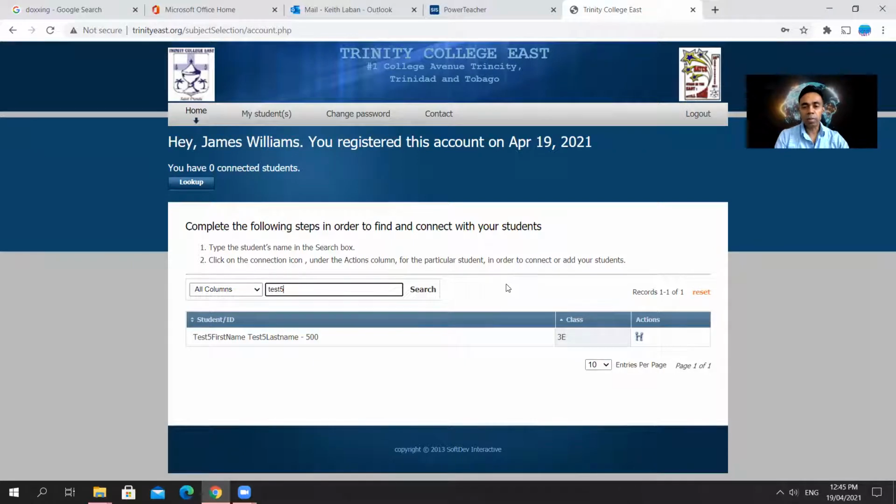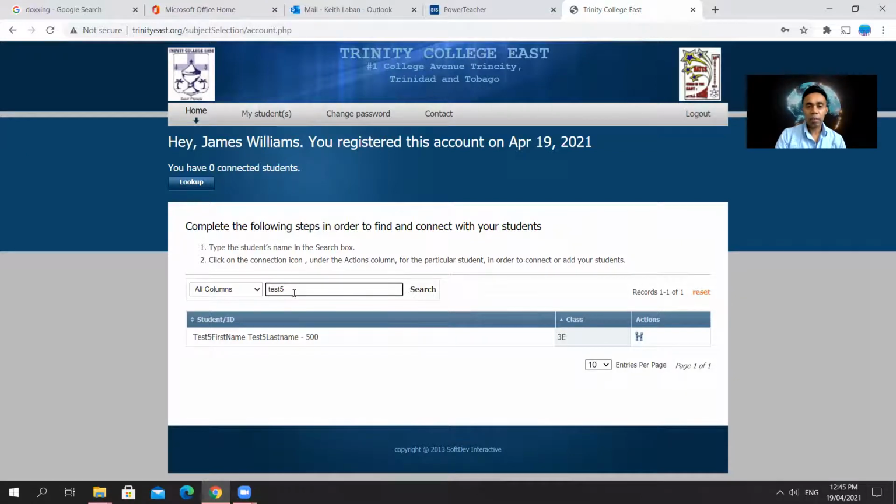So please don't go and mess around, even if you try to, don't go and fool around, because it's a serious subject selection process. And if you go and connect to someone just for kicks, you would be penalized. And I think one of the methods they're looking at is that they would let everybody else select their subjects before they give you any priority. So don't go and do that, because you'll end up in some problems.